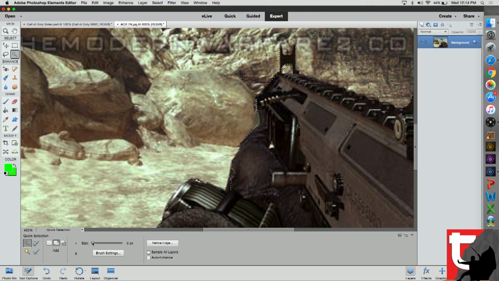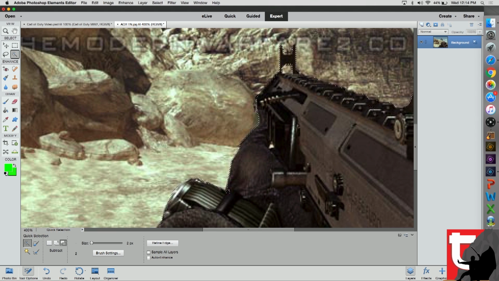I make the brush size a bit smaller. I zoom in and I can really get the very, very edge of that hand. Do you see what I'm saying? You see what I'm doing? And guys, don't worry, it doesn't have to be perfect because whenever you actually put it on your thumbnail, people aren't going to be able to notice the little bit of rock that you accidentally missed. People aren't going to notice that. Those things are not noticeable.